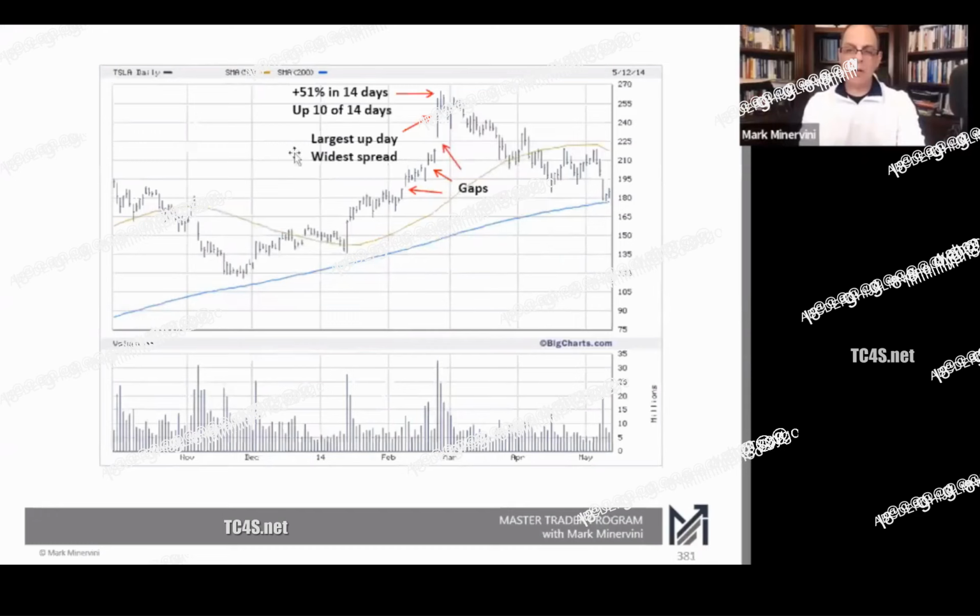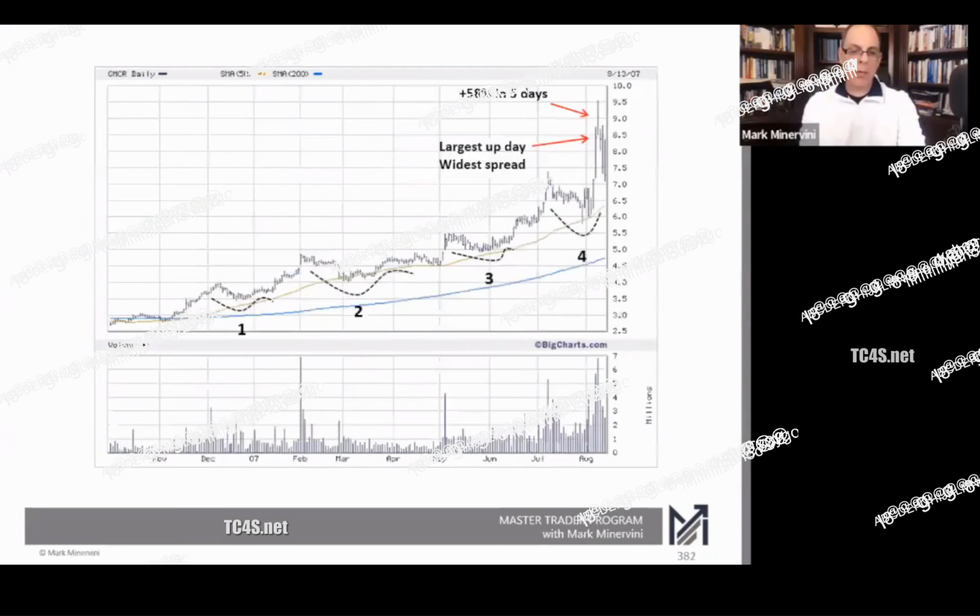Same here. Here's Tesla. And again, sometimes it doesn't mean that the stock has to top out forever. Sometimes this is just enough to stall the stock for a period of time, sometimes 6 months, a year, where you could then move that capital somewhere else. But again, you came out of this base right here, a bunch of gaps, 1, 2, 3 gaps, largest up day, widest spread, up 10 out of 14 days, up 51% in just 14 days. See, again, I'm selling right into that. I'm selling into that every time. I'm selling right into all those sell rules piling up. And then you see, sure enough, the stock comes in, you give back all that gain.